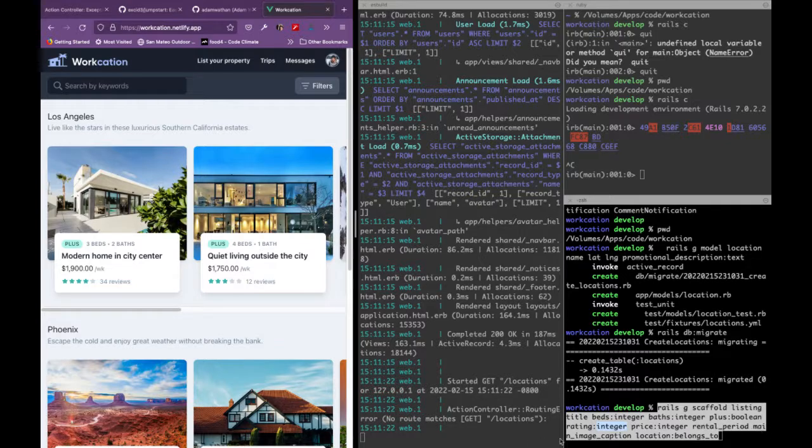And then we'll use a select. And a main image caption, because we're going to have to somehow put a credit in these. I'm just going to make a note of who took the photo. Okay, and this is going to belong to location here. Okay, let's run it.